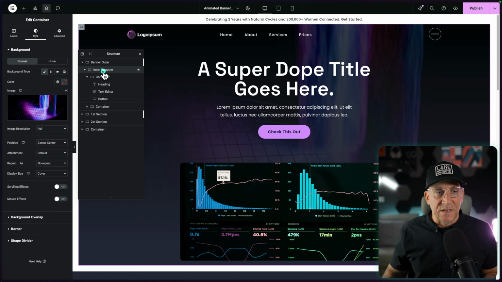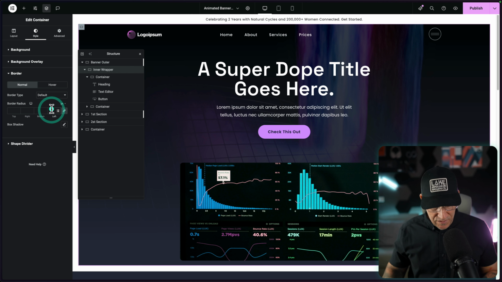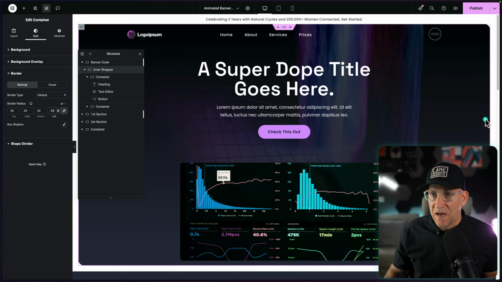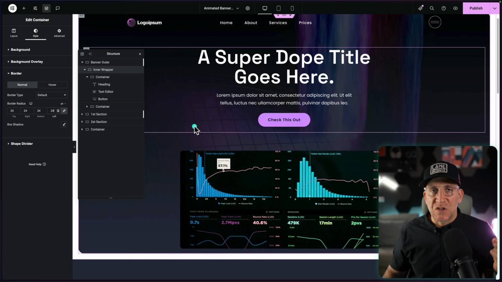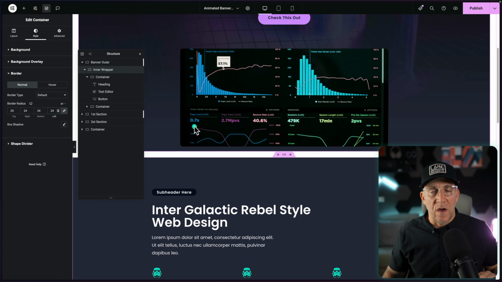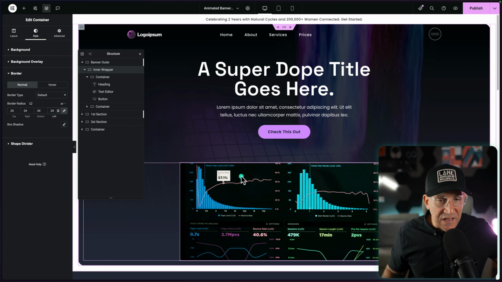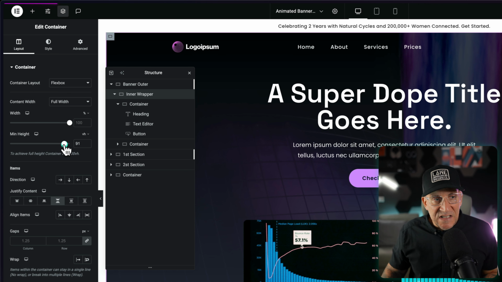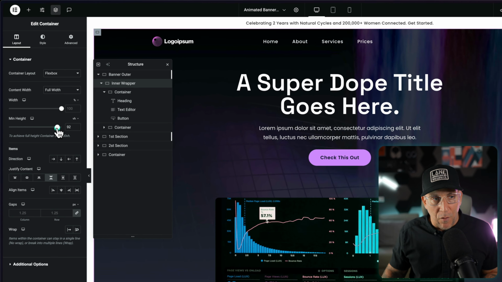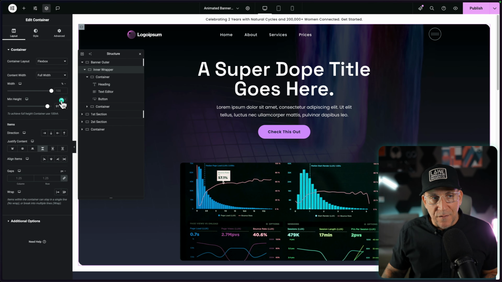Now, I'm going to finish up the styling in my inner wrapper or my inner container. I'm going to go here to border and let me put in 24 pixels border radius. Now we can see the curves making it look more like a card. You're going to want to spend time to get this banner just right. You're going to want to build it all out. The layout could completely change however you like. What we're going to be doing though is making sure that you at least have this minimum height set up right. I'm going to put it at 91 VH, but we are going to come back and adjust this after we start applying the effects. So now next step, let's go ahead and start our effects.